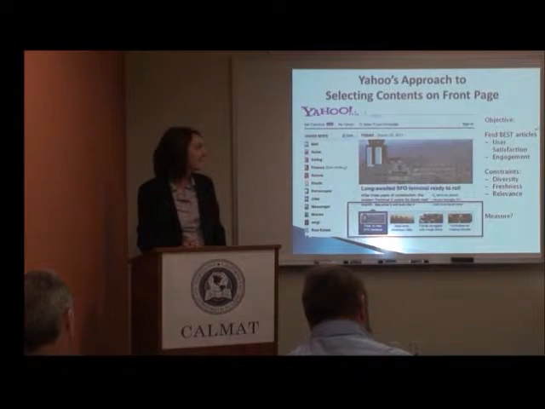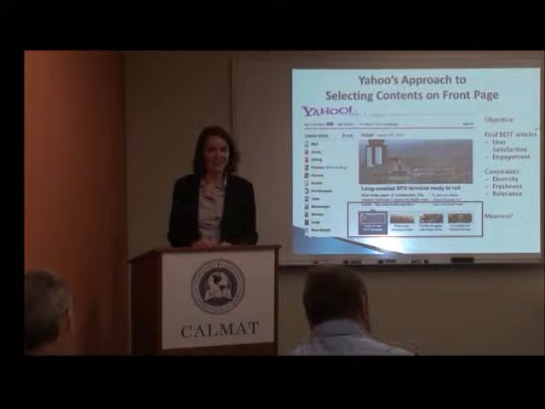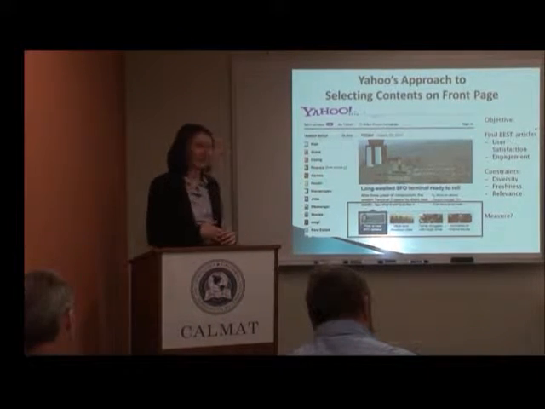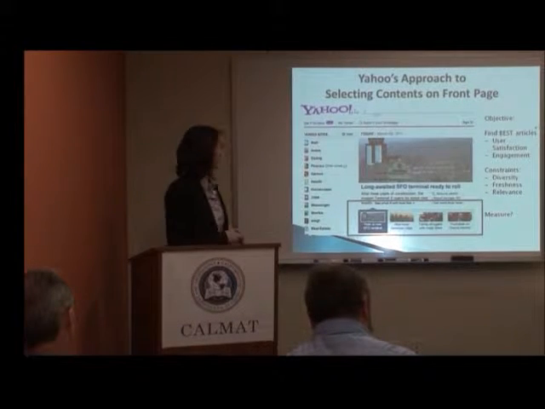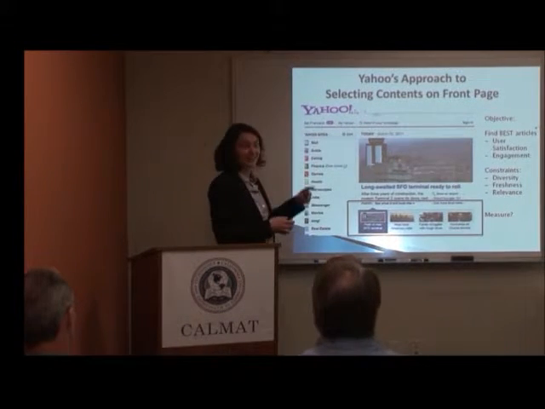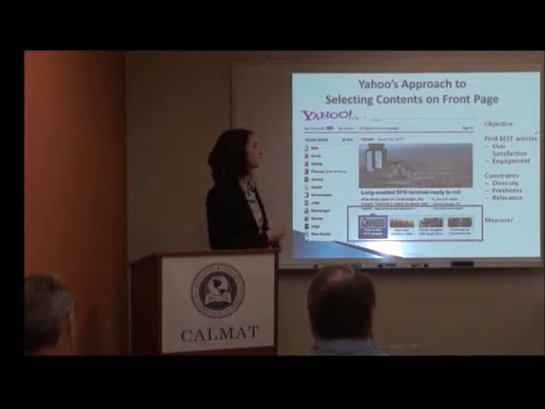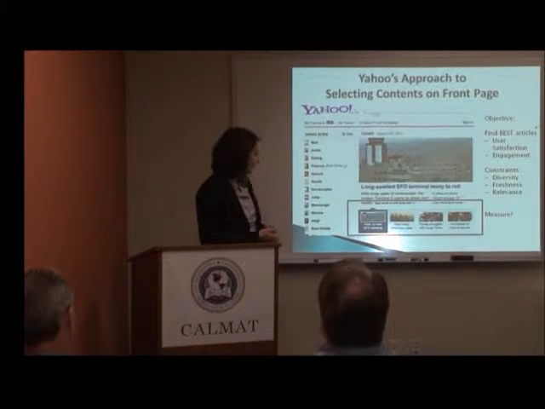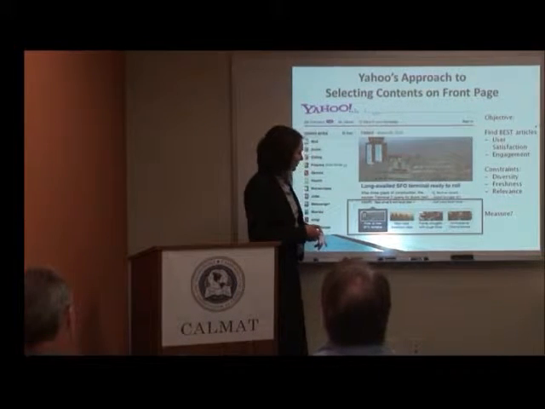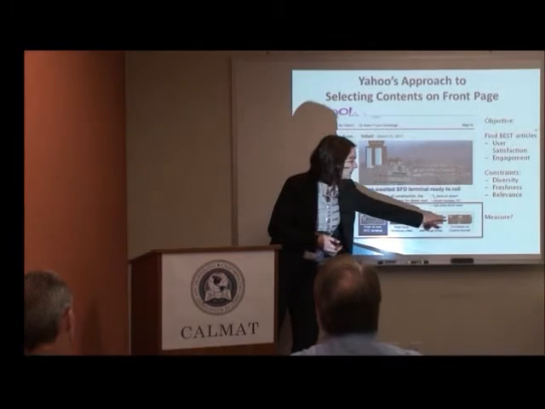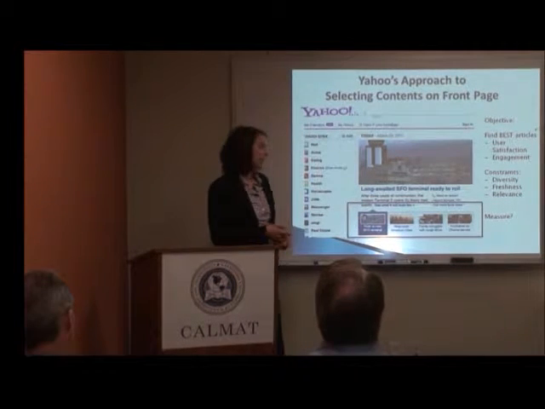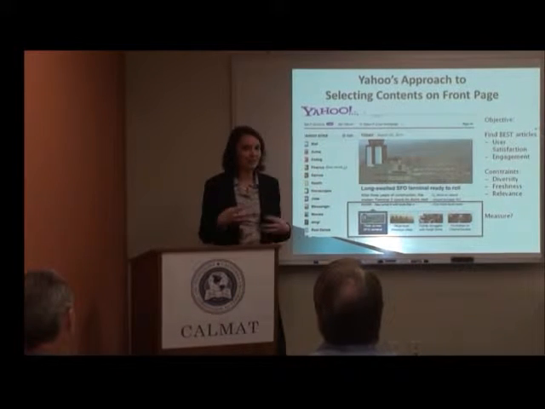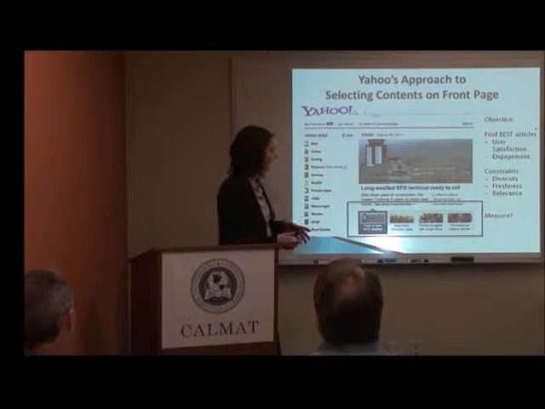The next slides will then talk about more sophisticated models really in the area of predictive analytics. This is an example from Yahoo, and they actually won an innovation award at one of the conferences for it. What they did is they developed a model to select the stories that they put in those four slots. And the goal was to find the most engaging headlines.